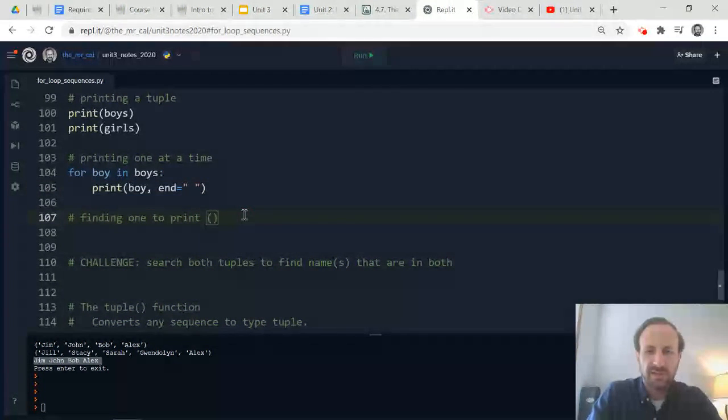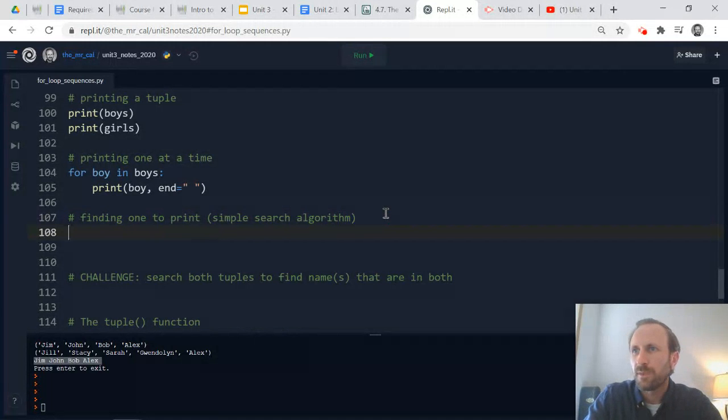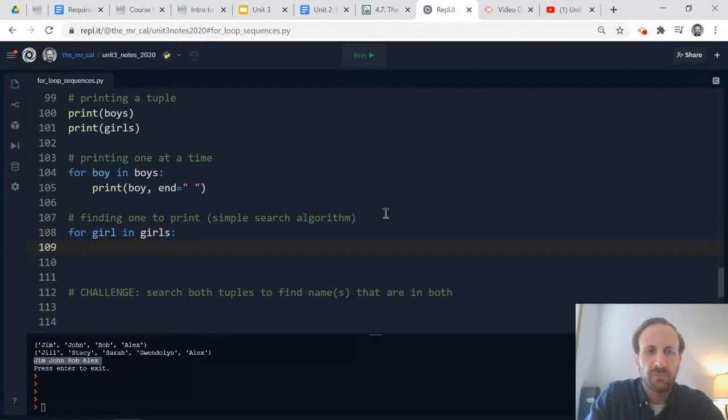All right, finding one to print. So this is just an example of a simple search algorithm. We're going to find one person to print. So if we have a tuple of girls, we could look at every girl in the girls tuple, and we could check and search for a certain girl.